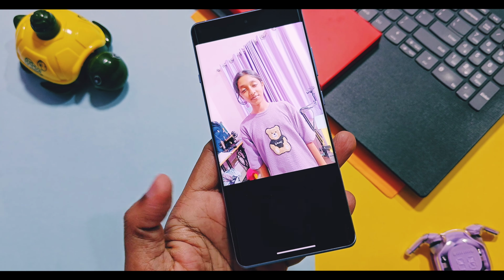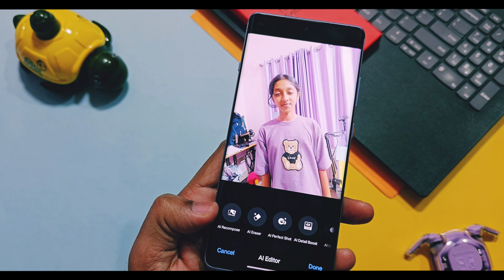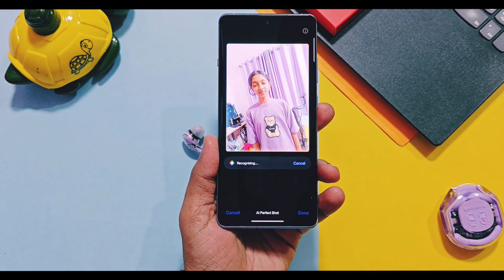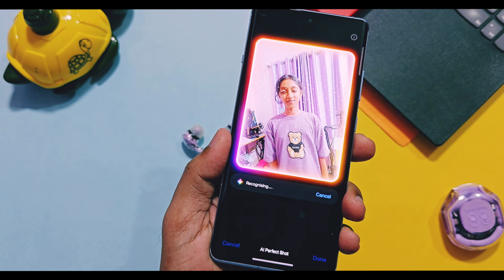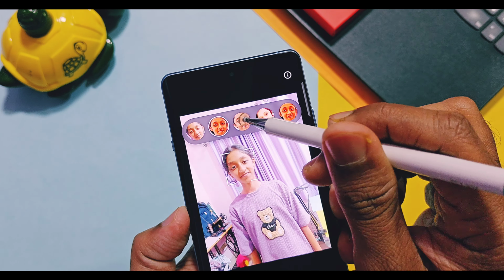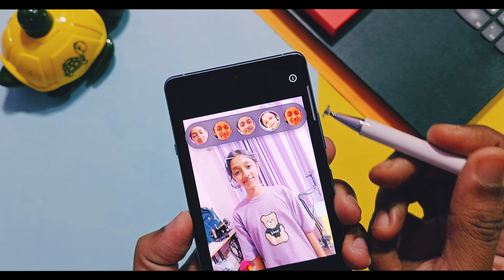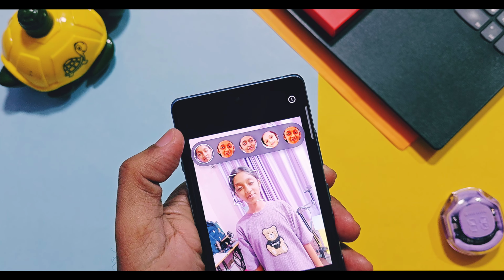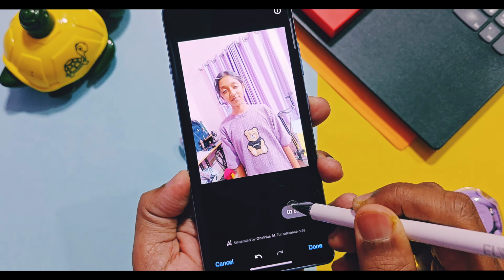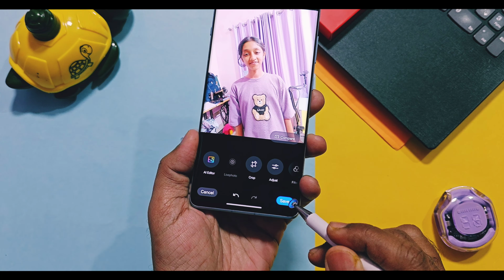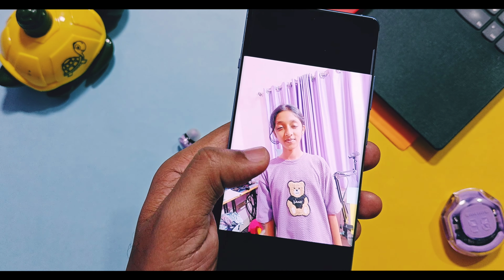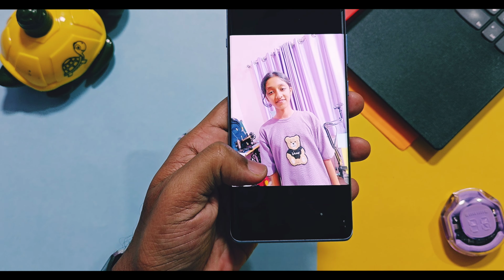But don't worry, just tap on edit and select AI edit. Here we now get the new feature called AI perfect shot. When you open this option, AI will start to scan images and gather all past images of the same person and provide us 5 different facial expressions generated using AI, which helps you to improve facial expressions like closed eyes, smile, etc. Once done, this is the result. You can't even tell this is a new image which is actually an edited picture. This feature is useful for any images to improve facial expressions and helps to generate a more perfect shot. That's why it's called AI perfect shot.